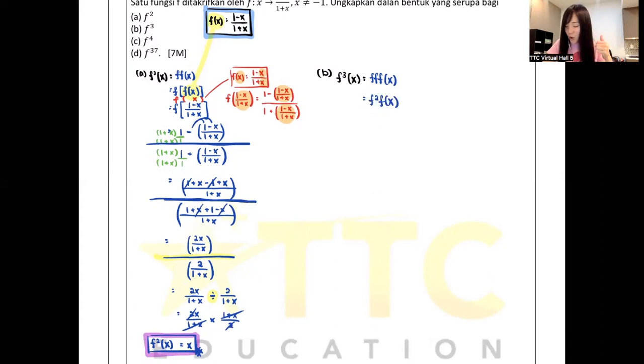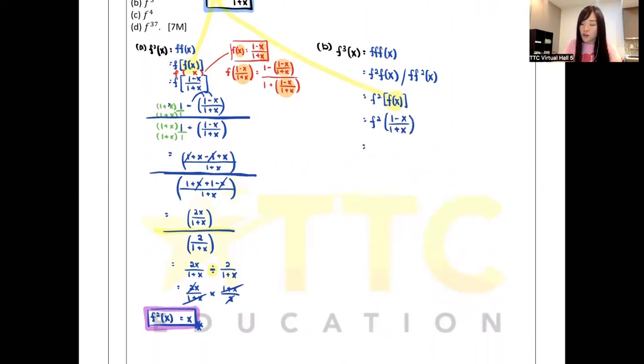Or, very good, Ian, you can write FF squared x. Don't tell me, so teacher, sequence not important. Of course it's not important now, because after all, I cross 2 and then cross 1, or I cross 1 and then cross 2. At the end, I still cross 3. So in total it is 3. Wait, I put 3, that one I'll explain. Haven't yet, okay? So you do whichever one, it's fine. So I do the front one. The first step, we always separate. So my fx is what? My fx is only this yellow color one: 1 minus x over 1 plus x.